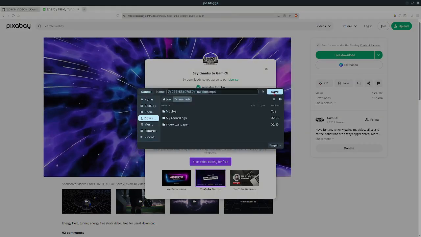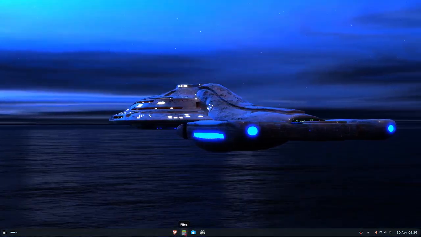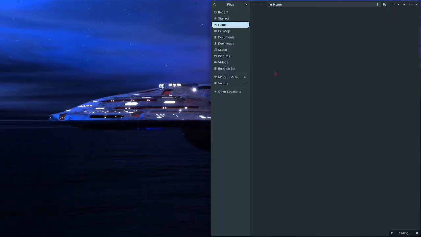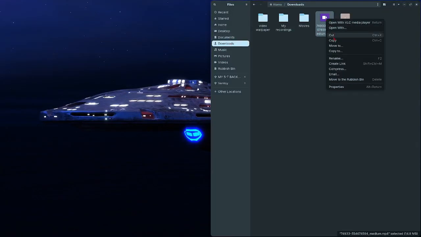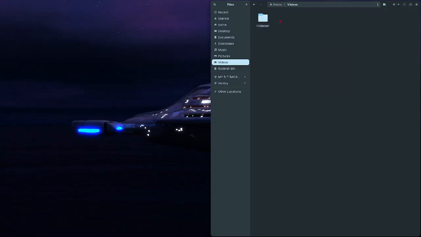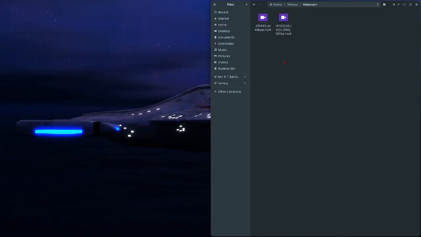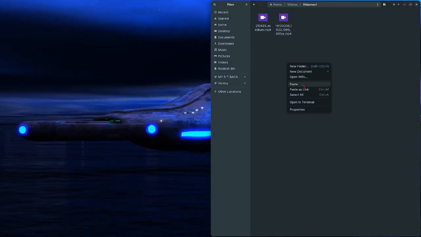Click save. You can minimize it. Then go to your downloads. Right click it. Copy. Go to videos. Open up your hidamari folder. Right click, sorry. Paste it in here.